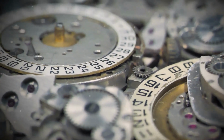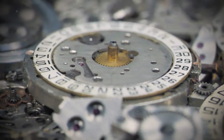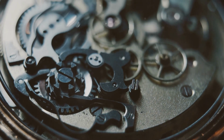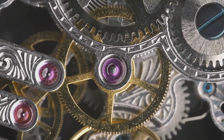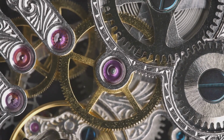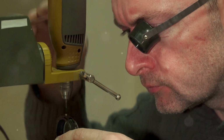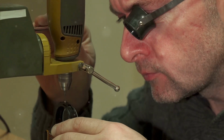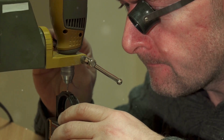Take the perpetual rotor, for instance. This ingenious device is the cornerstone of Rolex's self-winding technology. This self-winding marvel harnesses the power of your everyday movements to keep the watch running without the need for batteries. Talk about sustainable energy. Every flick of your wrist, every subtle motion contributes to the perpetual motion of the watch. It's like having a tiny power plant strapped to your wrist, albeit one that runs on tea and biscuits rather than fossil fuels. Imagine the elegance of a device that powers itself simply by being worn.